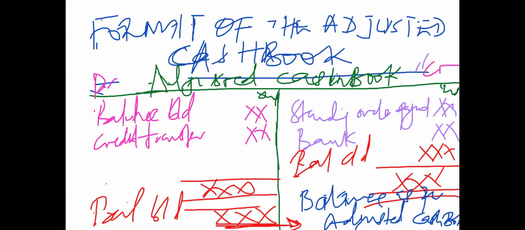But a bank reconciliation statement can be prepared from many angles, either by starting with the balance as per the adjusted cash book, or we can begin with the balance as per the bank statement. Can begin from anywhere. Because we also said that when there are wrong debits and wrong credits in the question, then we can adjust them also in the bank statement or bank reconciliation statement. And if there are errors that are committed by the bank, then we can also do them in the bank reconciliation statement.